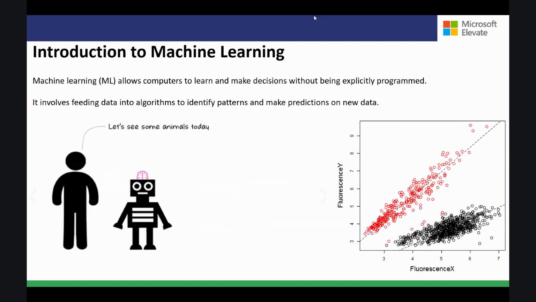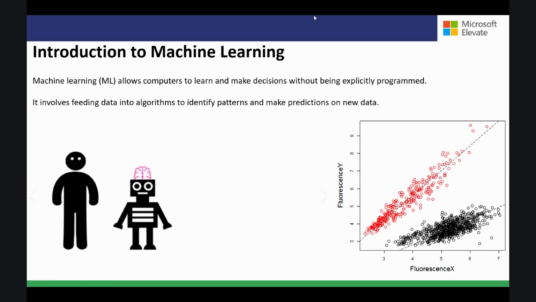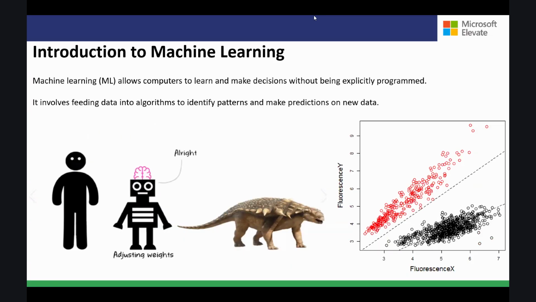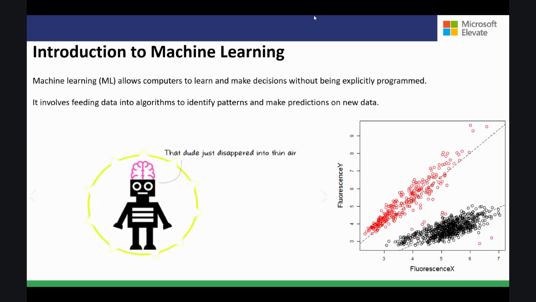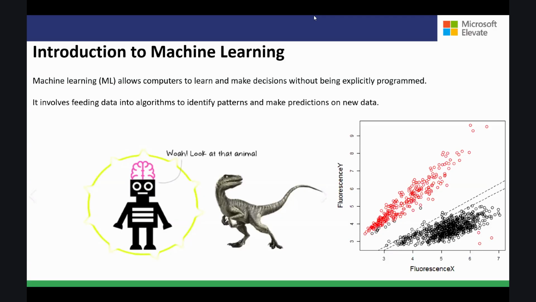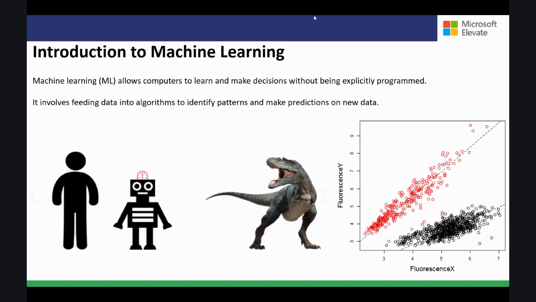And did you guys notice something? Each time this man gives some answer, this is a dinosaur, "adjusting weights" is written. Adjusting weights, again adjusting weights. So what are these weights? Okay. So now, to understand the learning of a machine, can you see this particular next graph? These are black and red clusters, data points basically.